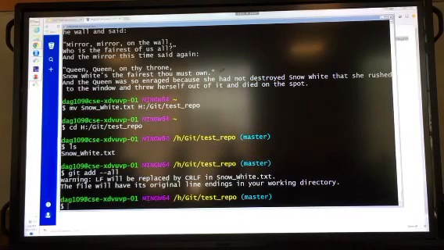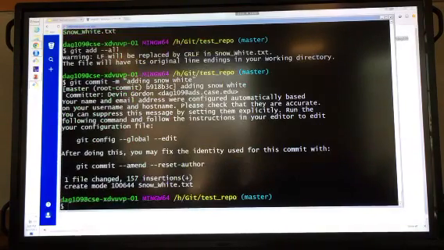After you add the changes, which stages them, we then want to commit them. So this command is git commit with the option -m. The -m stands for message. It's always handy to put a message on your commit so that the people also working in the repository know what those changes are, or if you're going back and looking at what changes you've made, you can understand what you actually did. Otherwise, it would just be represented by the 40-digit alphanumeric, which doesn't have much meaning. So I'll call this adding Snow White. It shows me that there's one file change in the repository, 157 insertions. Those are probably the 157 lines of text inside of the Snow White file.